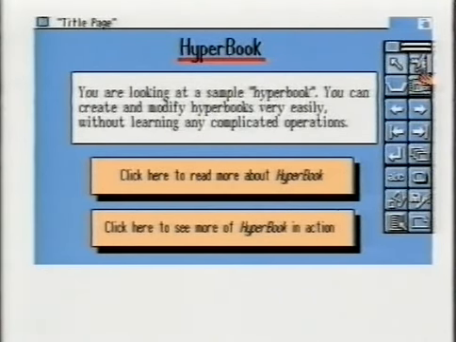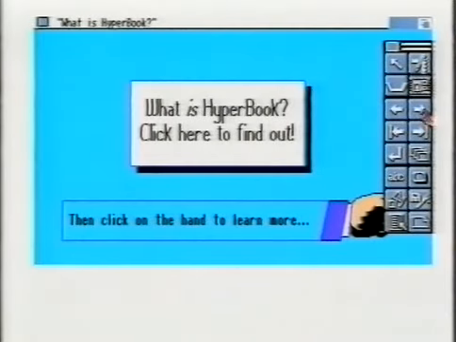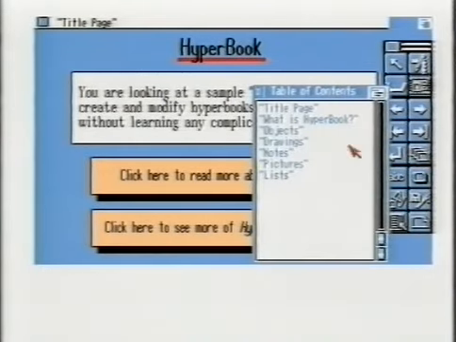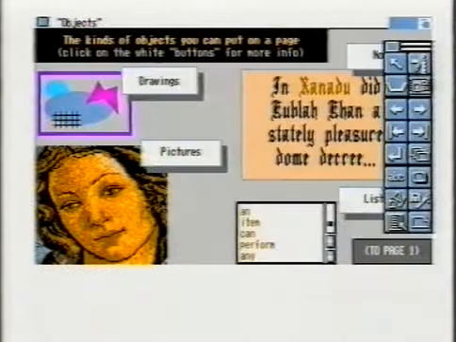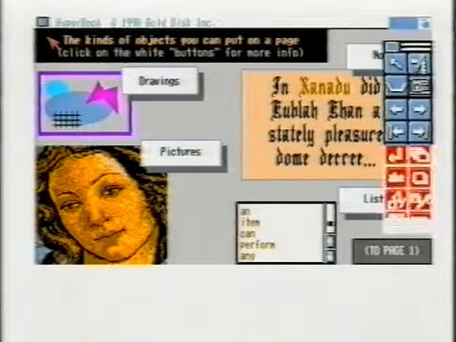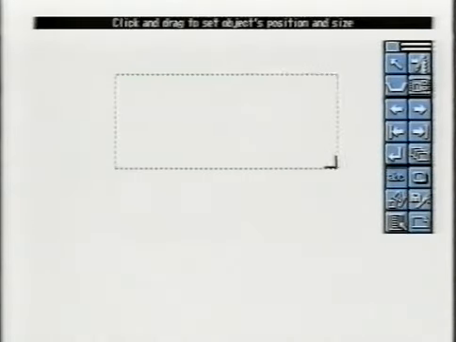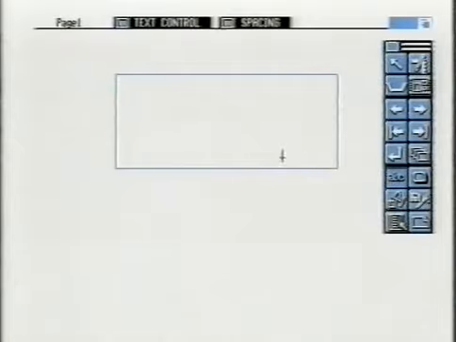The different tools are selected by clicking the mouse. Let's clear the current Hyperbook and do a bit of creative work. We'll select a text tool and define the size of the text area.